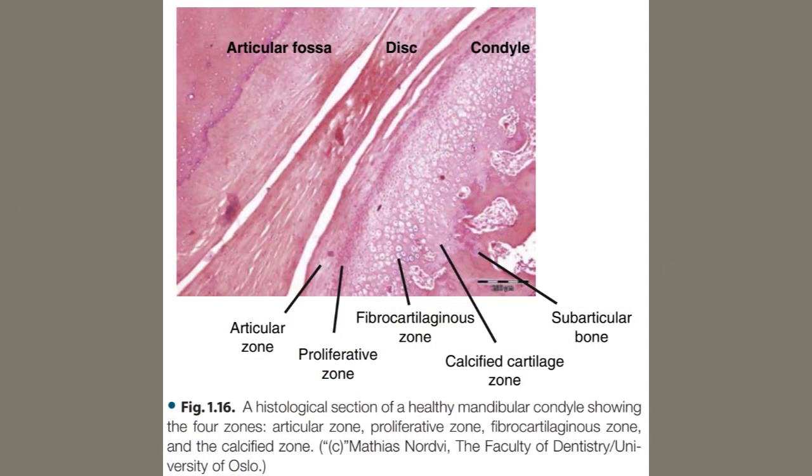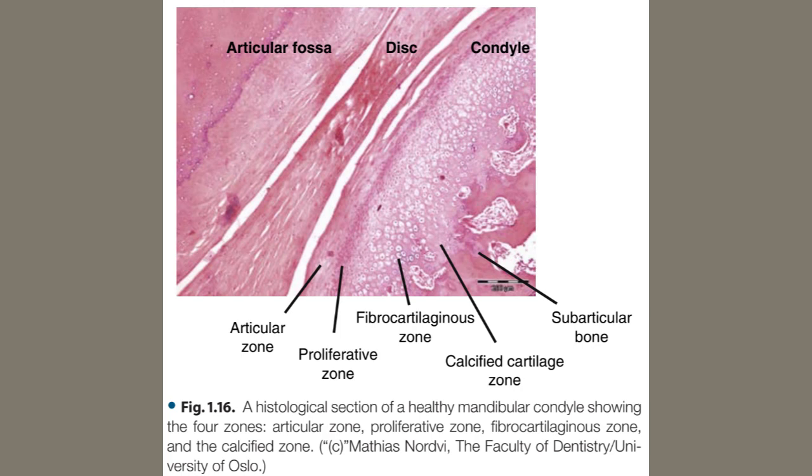The articular cartilage of the mandibular condyle and fossa is composed of 4 distinct layers or zones. The most superficial layer is called the articular zone. It is found adjacent to the joint cavity and forms the outermost functional surface. Unlike most other synovial joints, this articular layer is made of dense fibrous connective tissue rather than hyaline cartilage. Most of the collagen fibers are arranged in bundles and oriented nearly parallel to the articular surface. The fibers are tightly packed and are able to withstand the forces of movement.